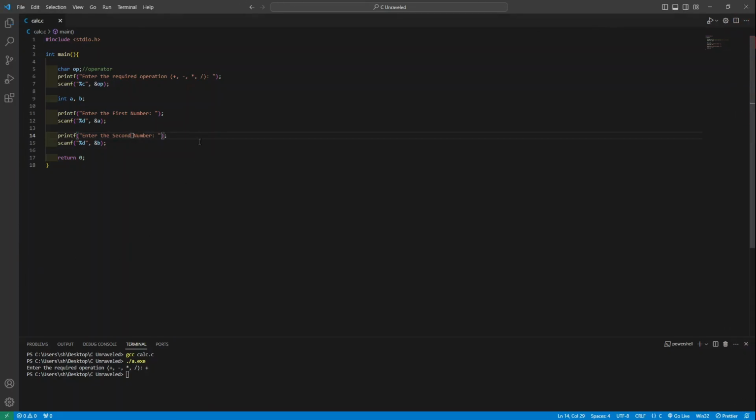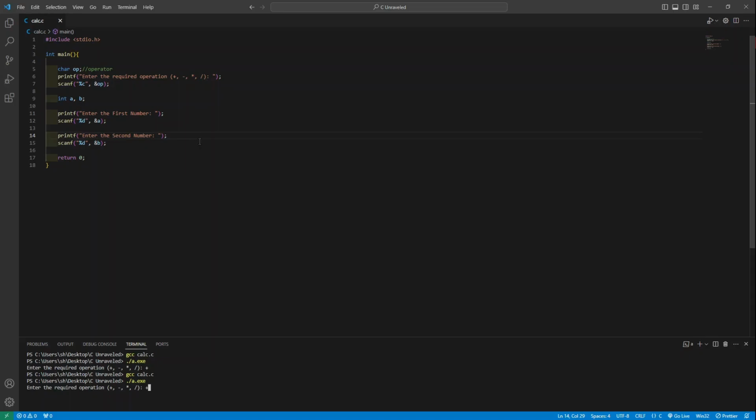So if we save it now and go to the terminal, simply do again gcc calc.c. Remember that you have to do this gcc step again and again if you make some changes. If you haven't made a change, you can simply do ./a.exe and it would work.